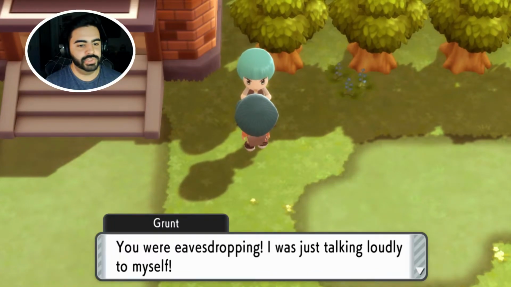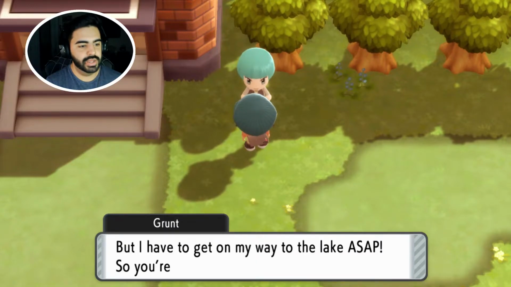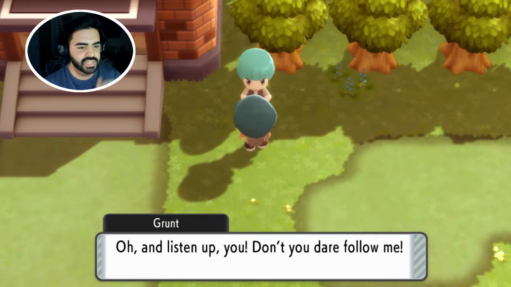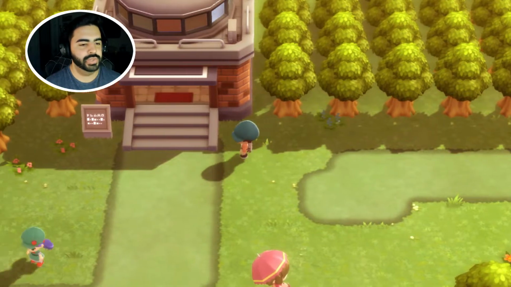You were eavesdropping. I was just talking loudly to myself. If I wasn't in a hurry, I'd pulverize you with my Pokemon. But I have to get on my way to the lake ASAP. So, you're lucky. I'm out. Oh, and listen up. Don't you dare follow me. Okay. I won't. I don't really care.